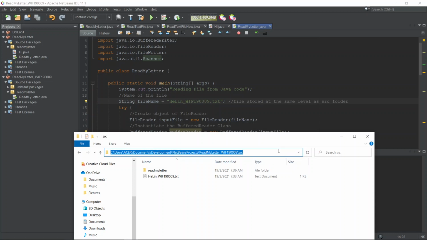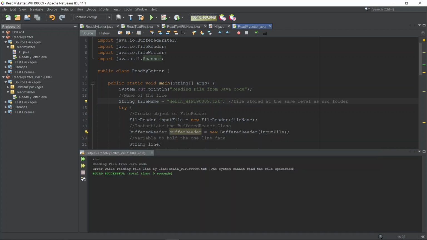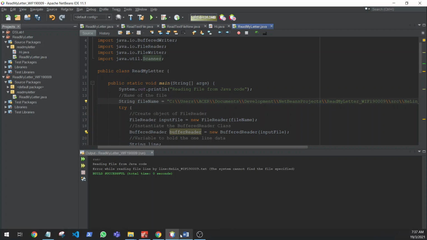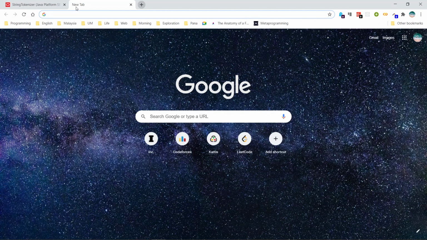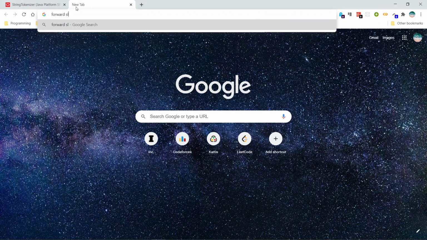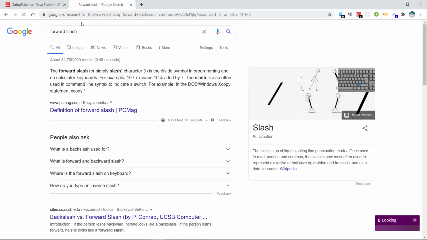So over here you copy the path, then paste it. Remember, in Windows people are using the double backslash over here, while in other operating systems like Mac and so on, they're using the forward slash.